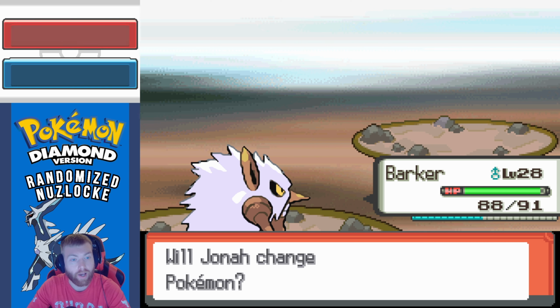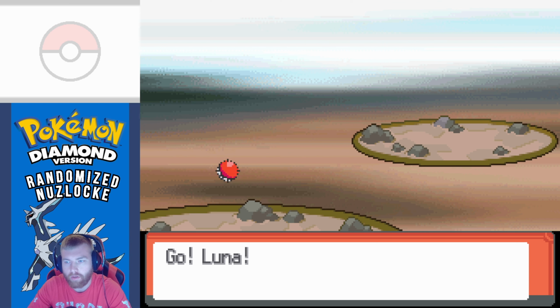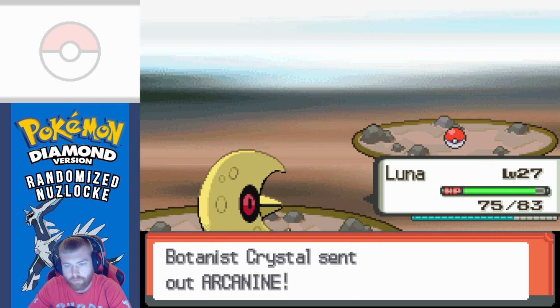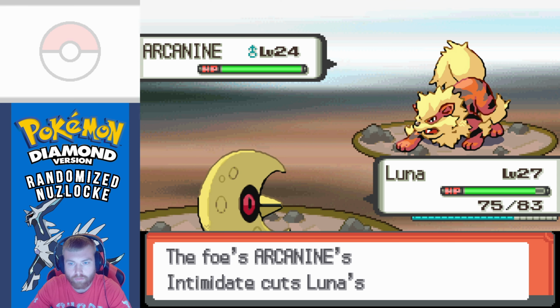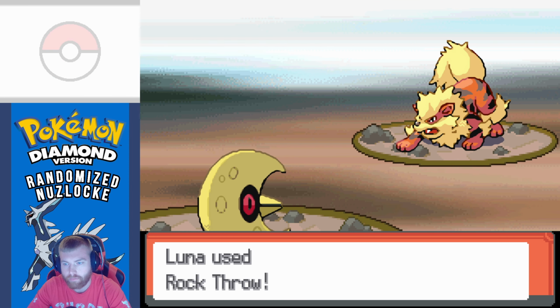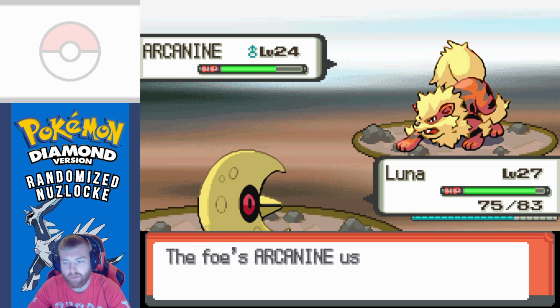Destroyed. Arcanine. Okay, we're not staying in as Barker. Yeah, let's go back to Luna. Luna can take care of Arcanine with that Rock Throw. Go, Luna! Right, we got Arcanine out here. Sweet. And Rock Throw. Kaboom.